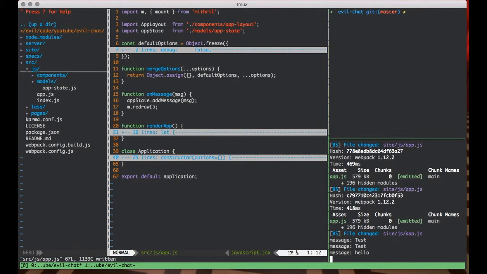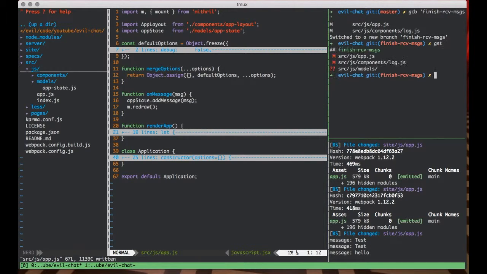All right, so let's go ahead and create a new branch. So we'll git create branch, and we're going to call this finish receive messages. Okay, and let's make sure. Okay, so we'll git add everything.